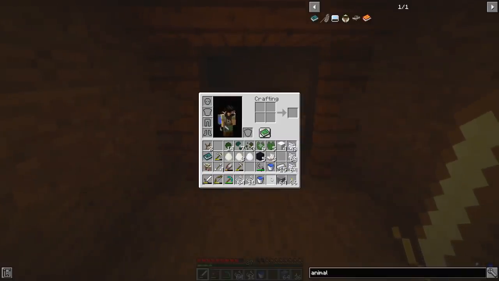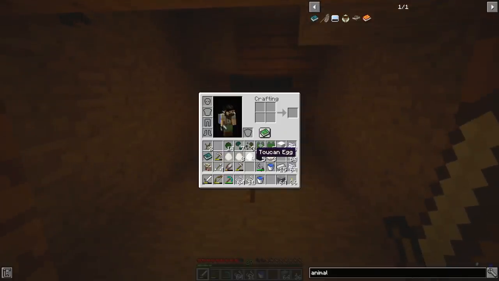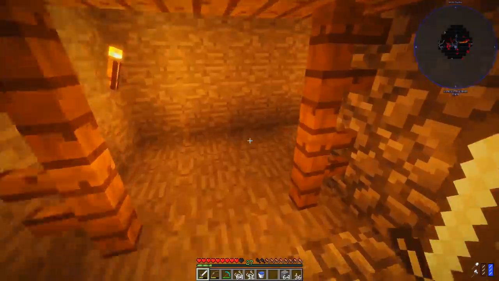I have no food. I gotta look into that Pam's Harvest craft. Also, you'll notice in my inventory, the birds do lay eggs: a cockatoo egg, three macaw eggs, and a toucan egg. We're going to hatch those right now. Where's the way out? I made a little cobble path.